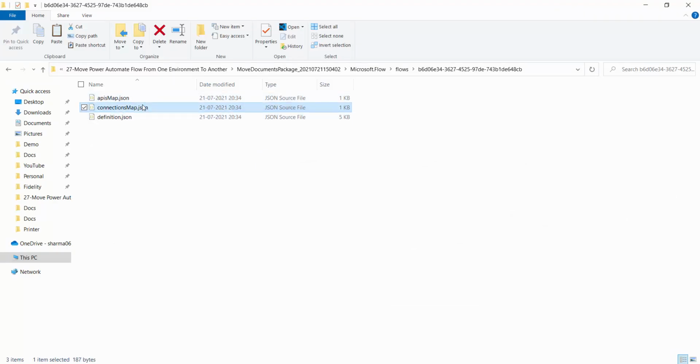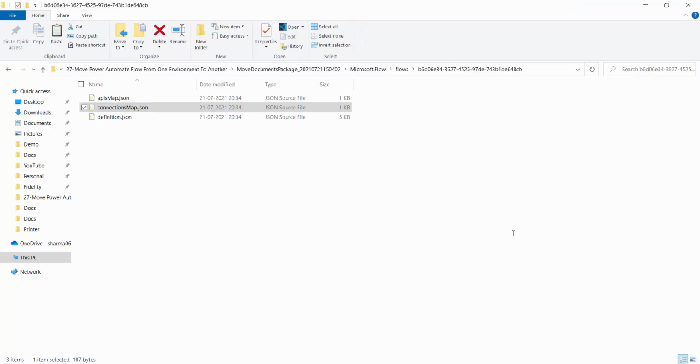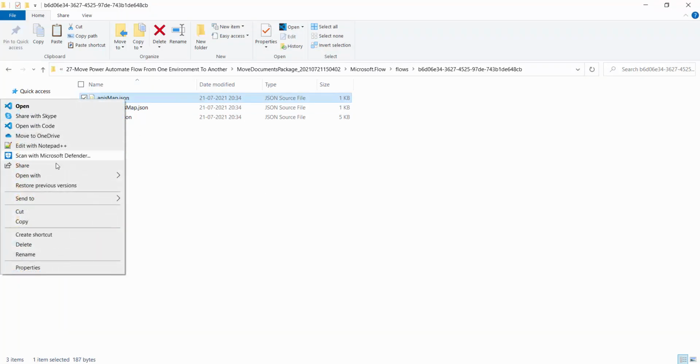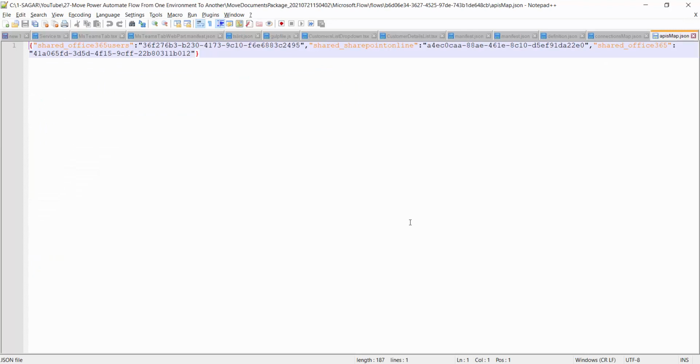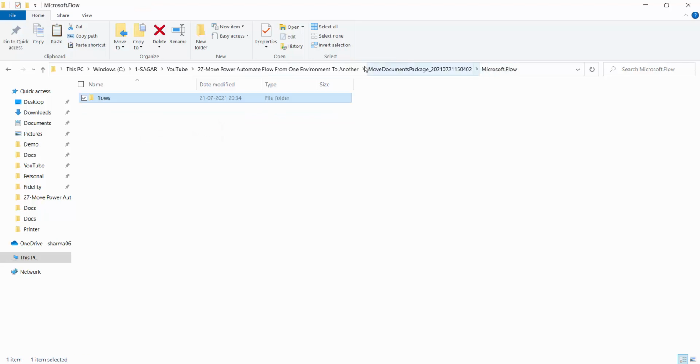Okay, then I think this is the connection file, as the name suggests, the connection map. Yes, Office 365 users, SharePoint Online, and the Outlook connection. So this is my connection file, and this is the API map.json file. Let's see about this file. And again this has certain grids. Okay, so at a very high level we have covered all the files. The main file is the definition file, which has all the definitions. The connection file has all the details about the various connections which I have used. And at the root level we have one manifest file which has all the details we provided while we exported the flow.